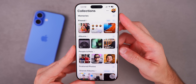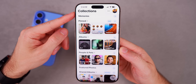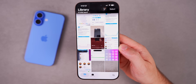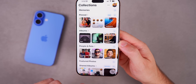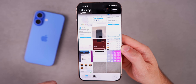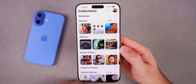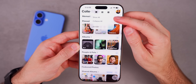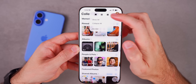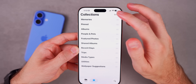The Photos app is also changing significantly in iOS 26. When you open it, it prompts you with Collections, and there's a separate Library tab that shows all your recent photos and videos in one spot. These two views used to be combined in iOS 18 as one long page; now they're separated, which should make many people happy. In Collections there's a new three-dots menu where you can show all, collapse all, reorder, or change the grid view size.